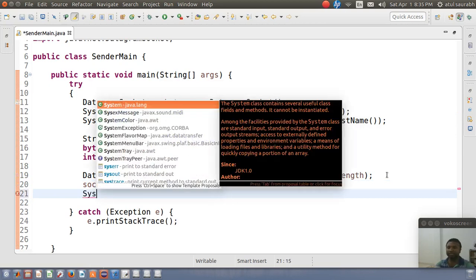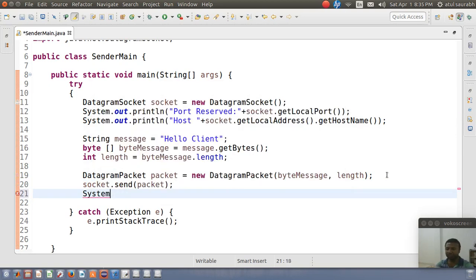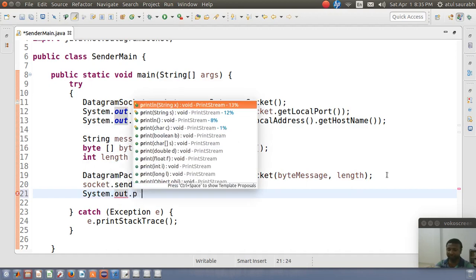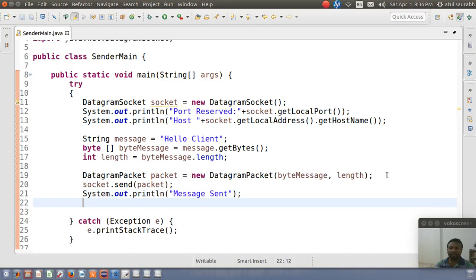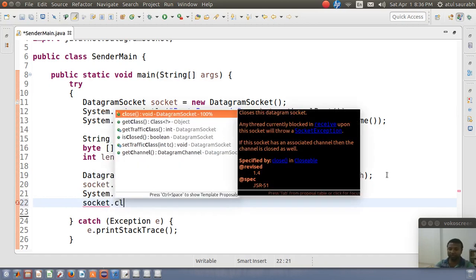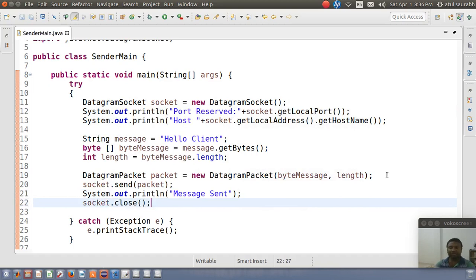Now let's have System.out.println, message sent. After the message is sent, I can close the connection, I can call socket.close. Why? Because the UDP protocol is not based on a physical connection.